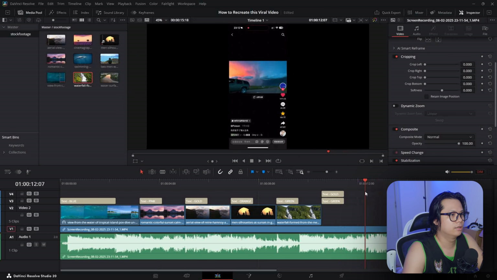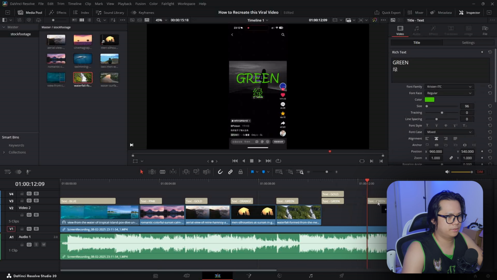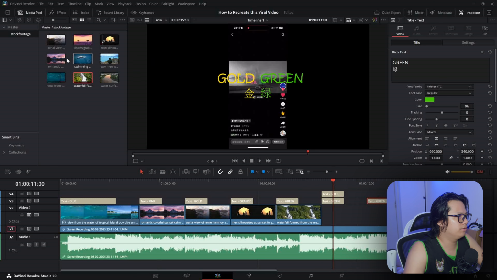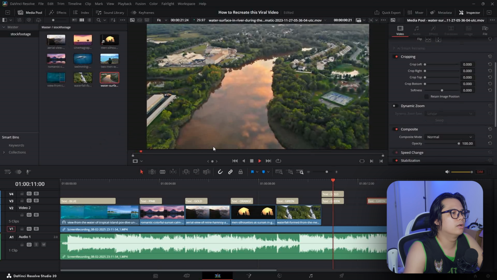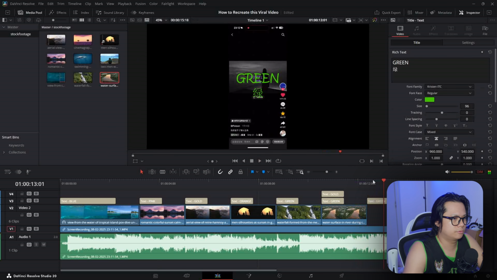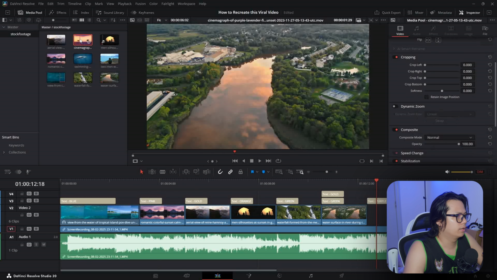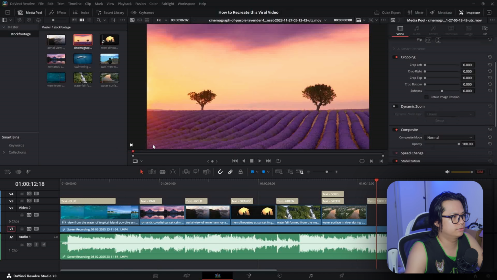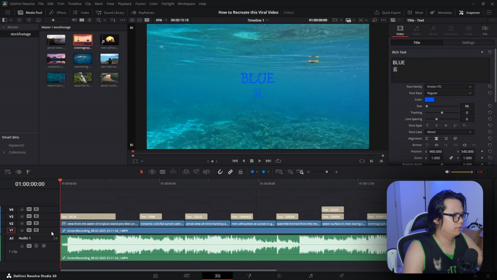Alright, let's add back here real quick, okay? Green. Let's copy and paste this right here and change the text data, don't worry. Gold and green. Let's copy out first this shot. Let's give it an outline. And these are green. All these purple looks great actually. Right, purple. Alright, okay. Got our purple. And let's get our random field. And right now we have our video ready for transition.